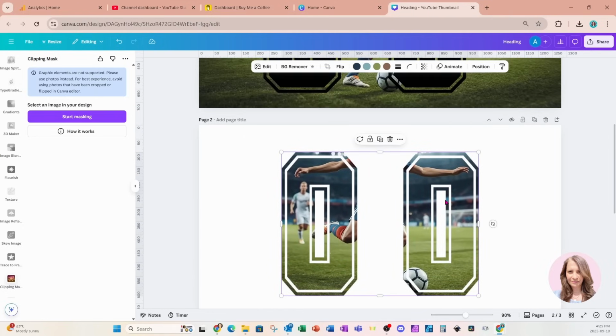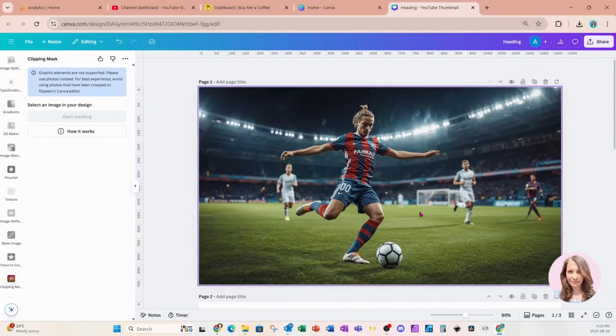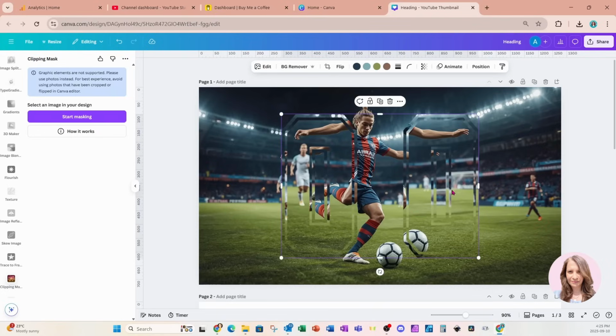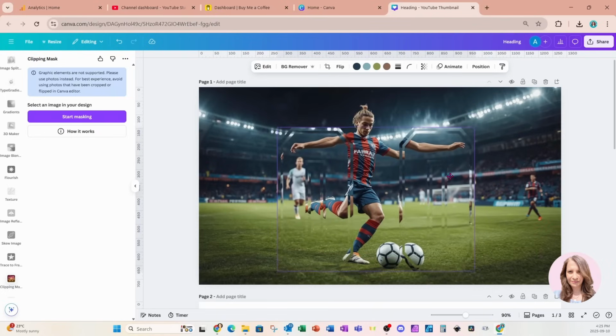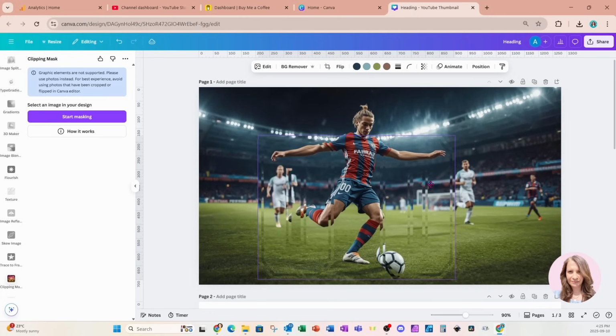I'm going to copy that and I'll come back up. I'm going to get rid of this text box and I'm going to place that clipping mask directly over the original image.